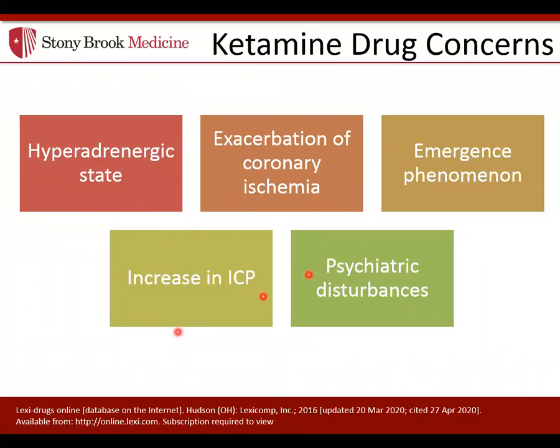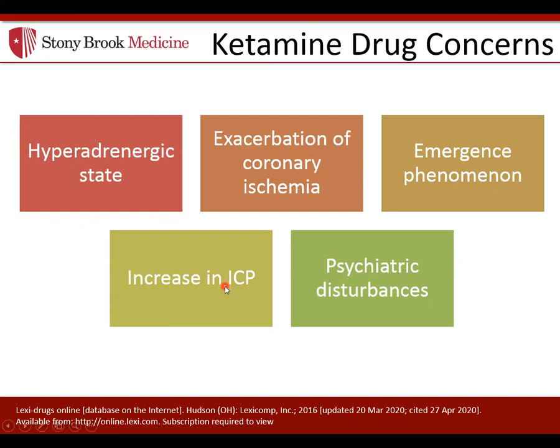All right, emergence phenomenon. So emergence phenomenon is one of the big adverse events that worries clinicians with ketamine use. It's been observed in about 50% of patients treated with ketamine, and it's characterized by symptoms that are similar to schizophrenia, where patients experience euphoria, vivid dreams, hallucinations, irrational behavior. And the state of dissociation has actually been hypothesized to correlate with ketamine blood levels and glutamate release. And there's even been some data that mentions that prior treatment with a benzodiazepine can decrease this phenomenon, but the data is not concrete in the literature.